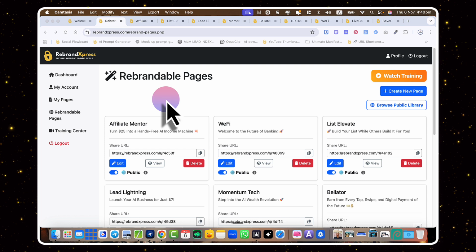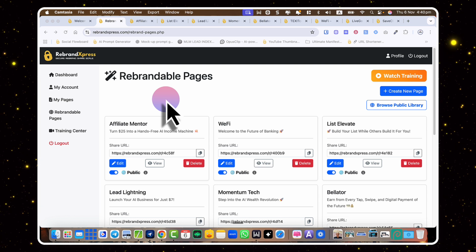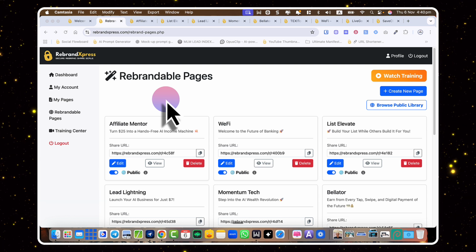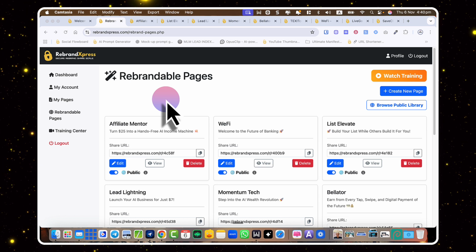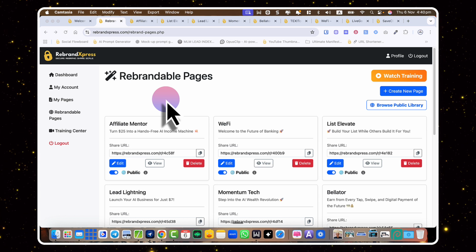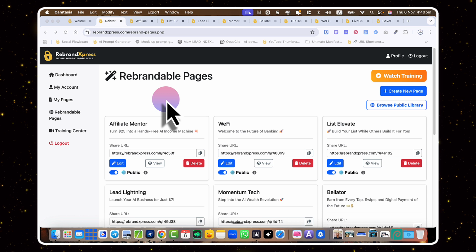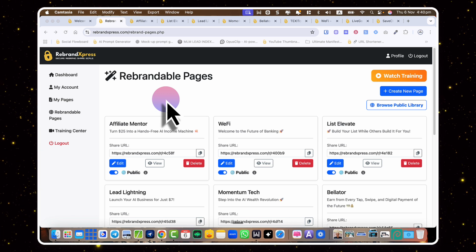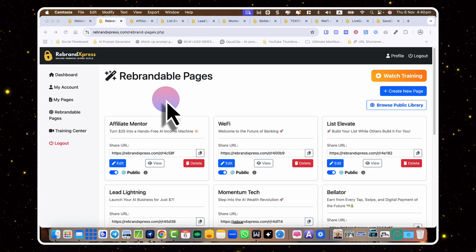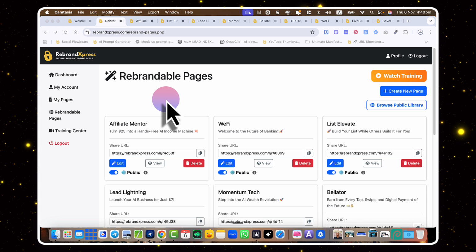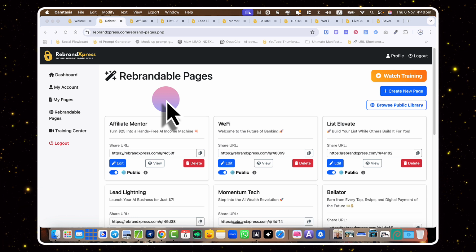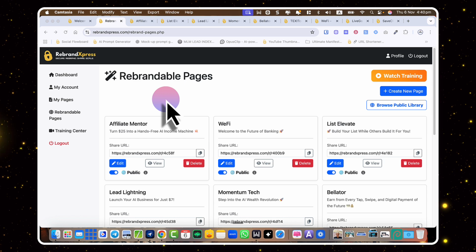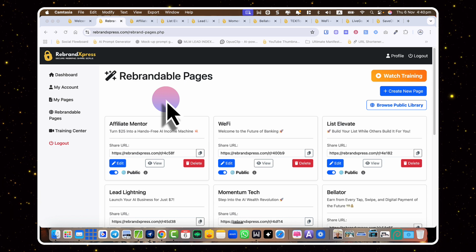So you can create your own rebrandable pages for your team. Basically what you're creating is a team system that you can use for any company imaginable, but obviously really network marketing related, or something affiliate or whatever. You're creating a system that your team can rebrand, and they don't have to register for anything in order to use it. It has its own built-in rebrander tool. And you're basically creating this page.